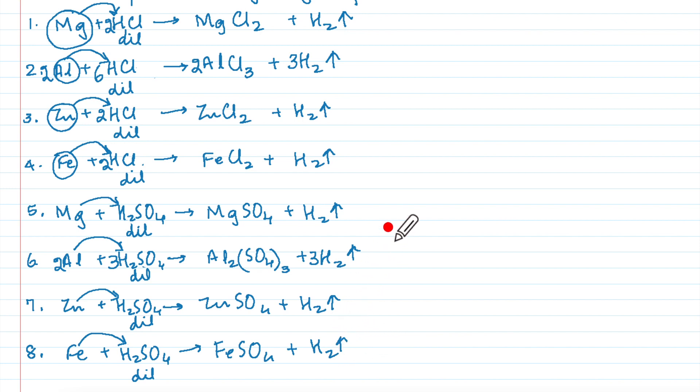Now you will see that here we have taken HCl as the acid and here in this lot I have taken the same metals but I have taken sulfuric acid. Now why is HNO3 that is dilute nitric acid why is it not used?